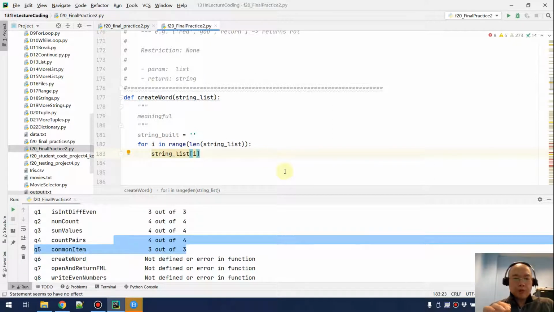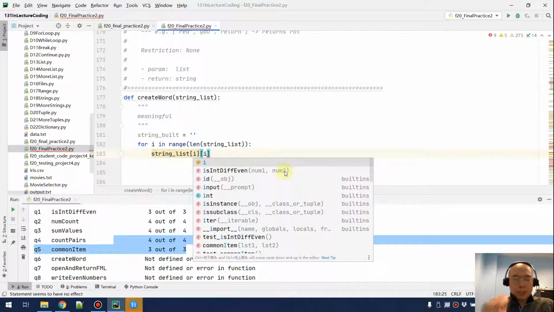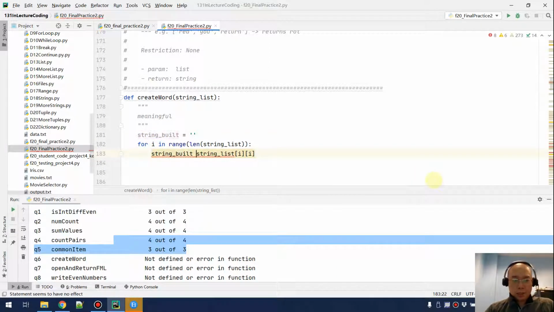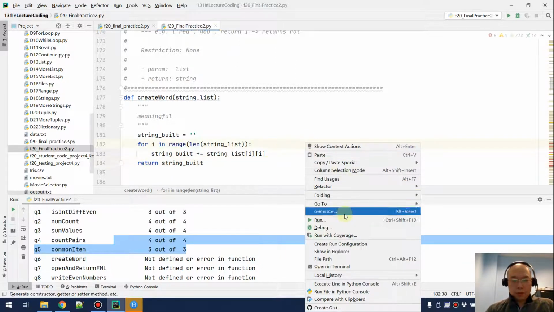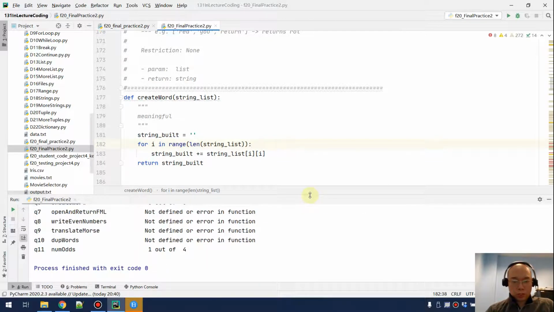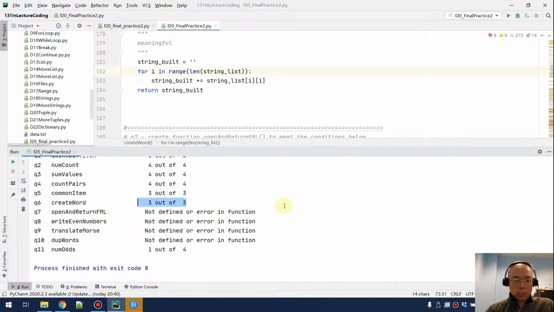And then I want to use the i again to grab a specific character, and then I want to add that character to the string_build, and eventually I want to return the string_build. Okay, so let me run this. This is question 6. So question 6 is also done.